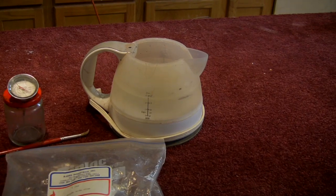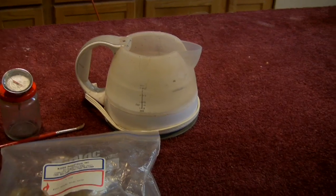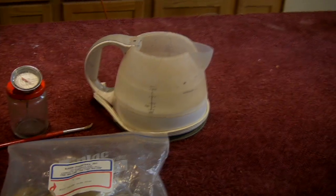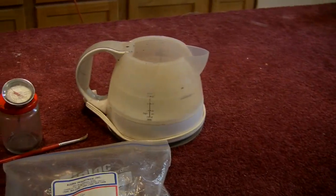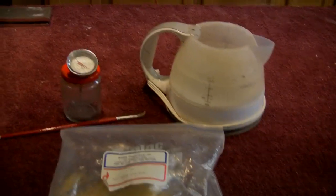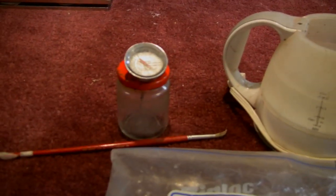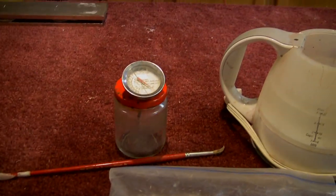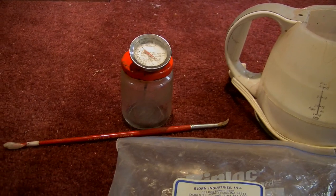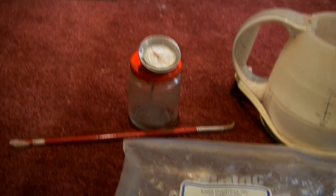I bought that hot water heater there, the pot from Walmart for $12. You can buy these fancy glue pots, Woodworker Supply for $150, but it's stupid. Then I have a jar, and then I just have a temperature gauge that you stick into a piece of lamb or something, and I'll get into the correct temperature and all that in just a moment.